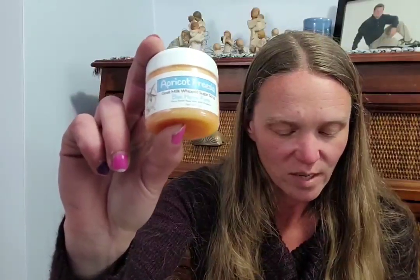This is the Classic Farmhouse Candles cast iron wax melt set with a cast iron wax melter and Orchard Peach wax melts. They threw in a few tea lights to get you started. Next up is an Apricot Freesia goat milk whipped sugar scrub from Blue Heron Farms in Indiana — made with fresh goat milk, with a hint of spring freshness in a blend of bright freesia and apricot.